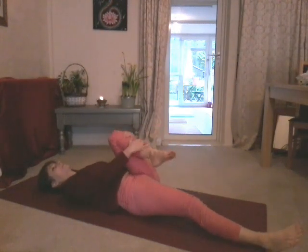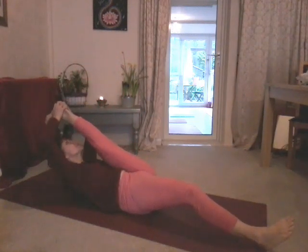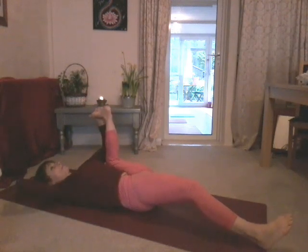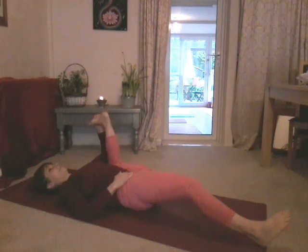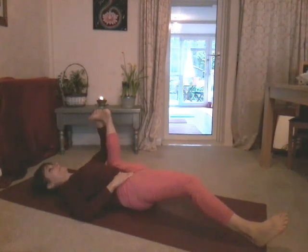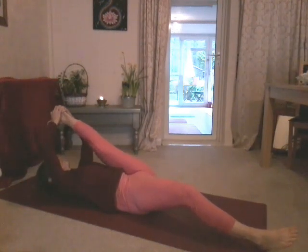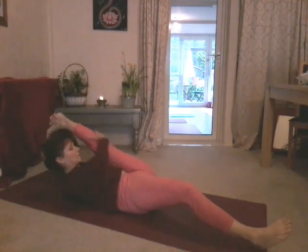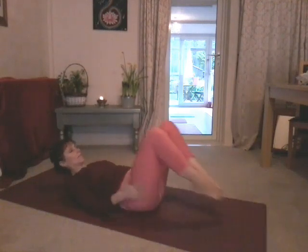Let's try the left side. Extend the leg. Half happy baby again. Really pull down. Get that knee to come down outside the rib cage. Feel it in the hip area. And then another big stretch for the hamstring. Just measure your progress, practice with patience, cultivate patience in your practice. Releasing.